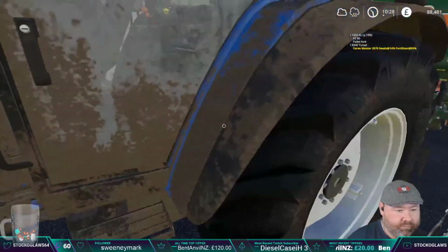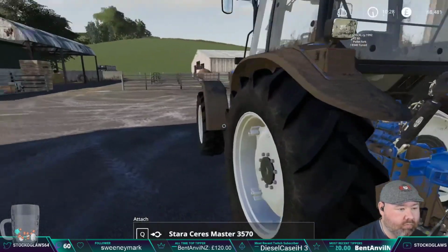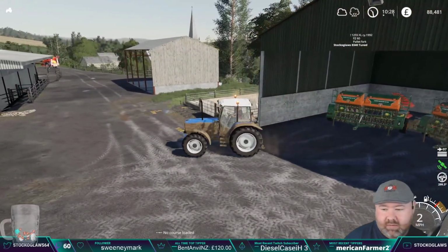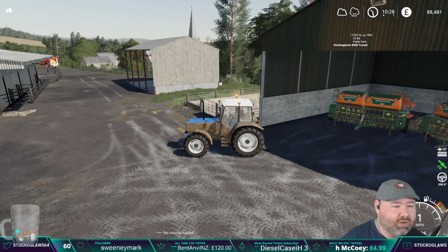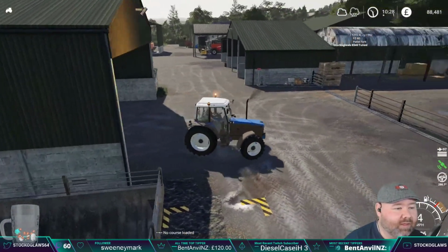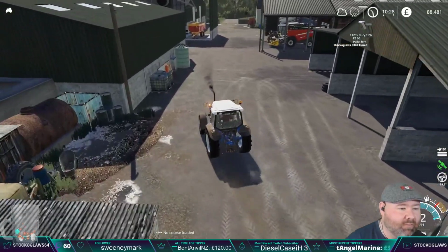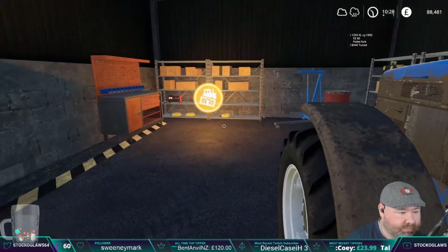There we go. Cool. Oh, I forgot to repair it. Oh, yes, the pressure washer. That's what we should do. Okay, I'd like to put the pressure washer near here, where I keep repairing everything. So let's purchase that now, shall we?